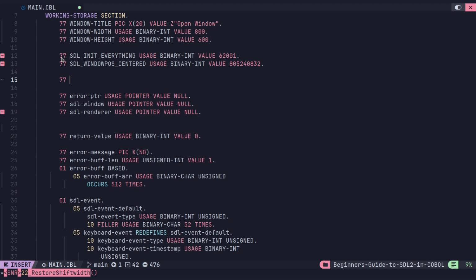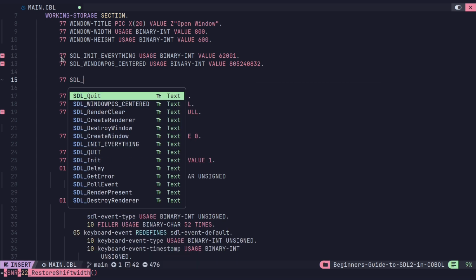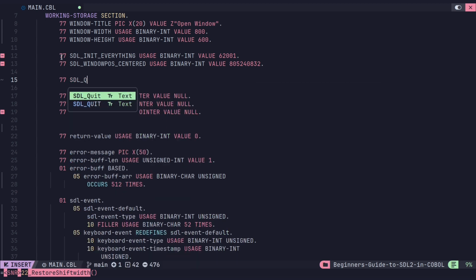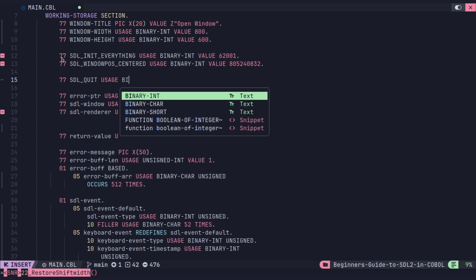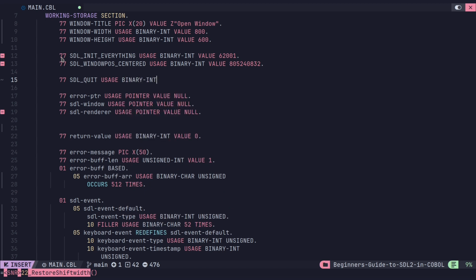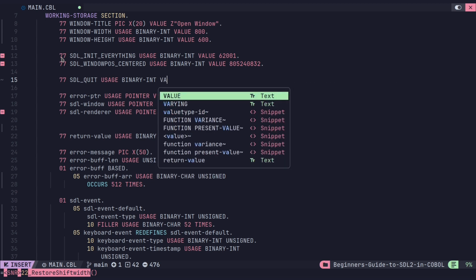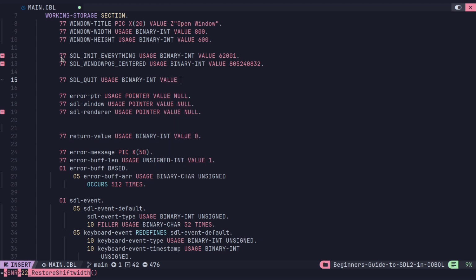So here's a macro. This is going to be the SDL quit. We'll say usage: it's a binary int. This is an enum as well, I think. Or it could be a pound define. Value 256.